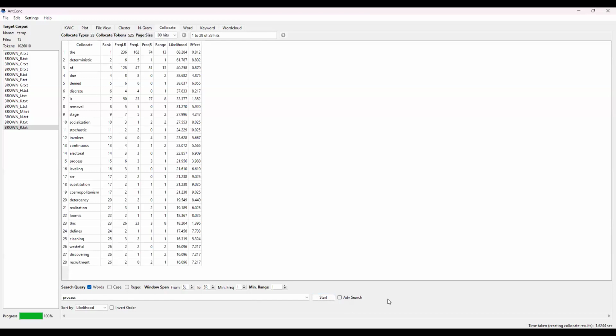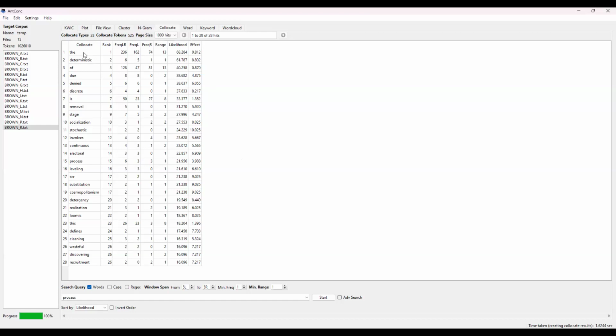Okay, so here it is. I did the word process again. And it tells me right away there were 28 collocate types and 525 collocations. Let me just do 1,000 here. And this gives you the word process and how it relates to these.